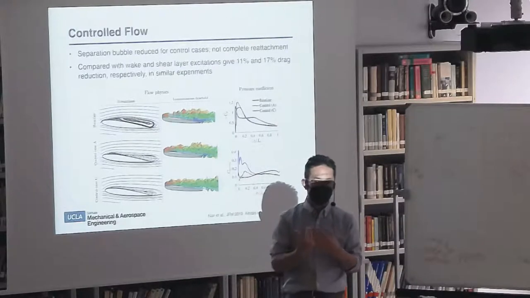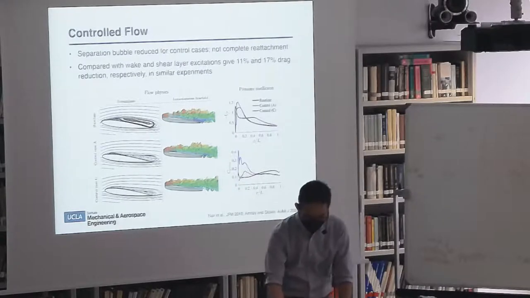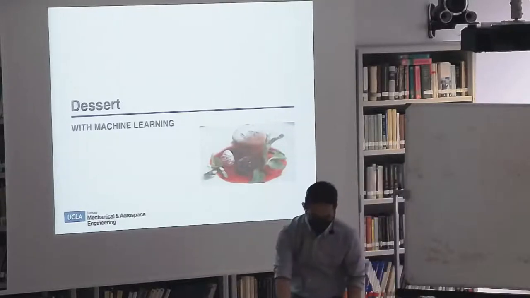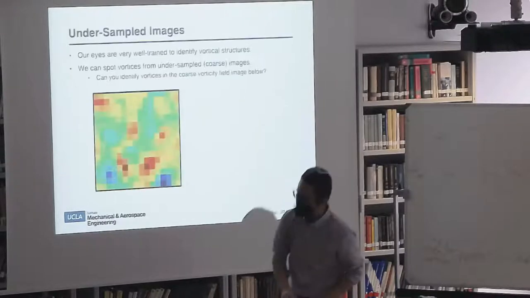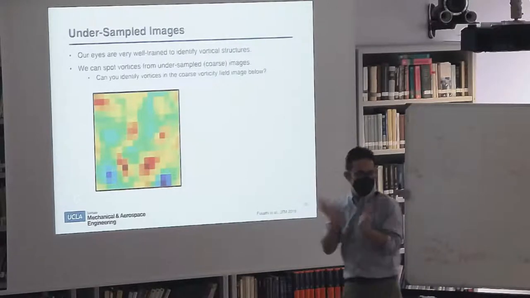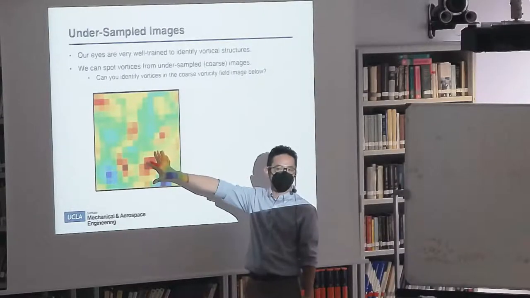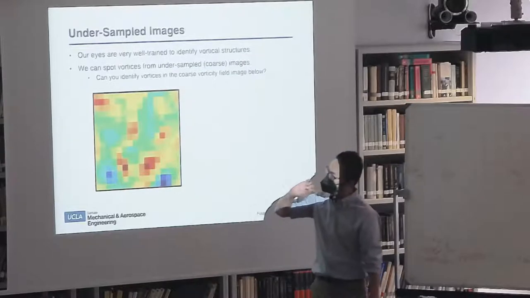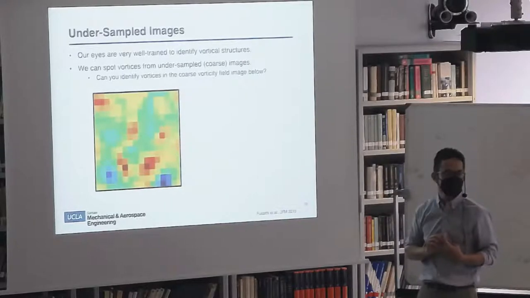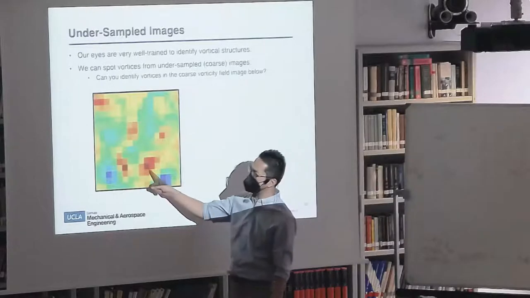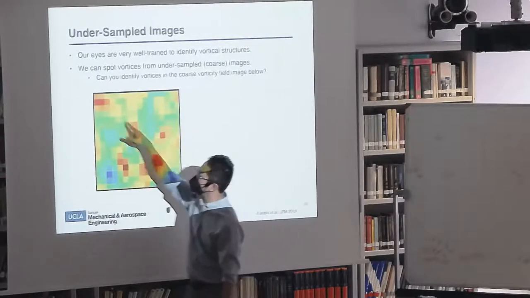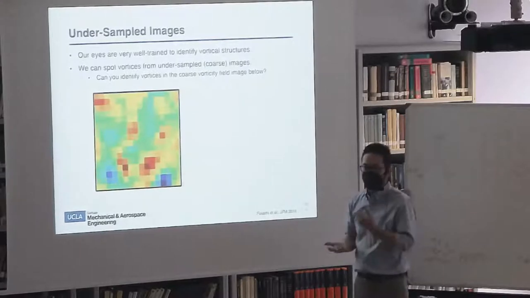That data-driven approach was adapted but still open-loop. Now I want to deviate toward machine learning. Let me motivate you: if I show you a vorticity field from 2D isotropic turbulence, our eyes can identify where the vortices are — vortex pairs here and here, probably more vortices in other locations. Can we ask a machine to do it? This is called super resolution analysis, which Google has put lots of effort into — reconstructing a low-resolution image to get a higher-resolution image accurately. The traditional approach has been interpolation; the modern approach is to use machine learning.